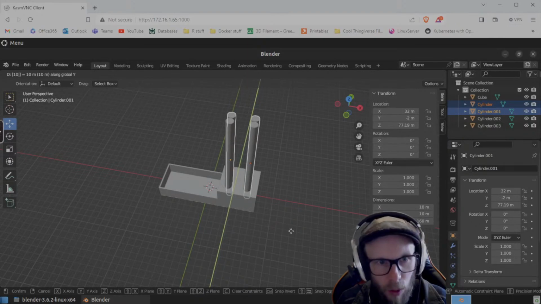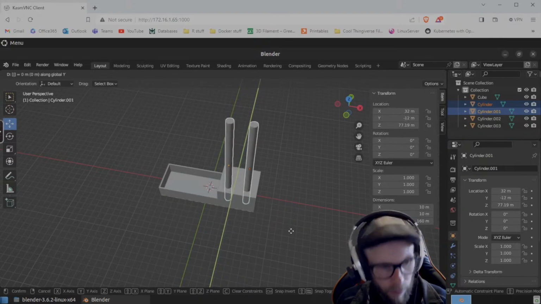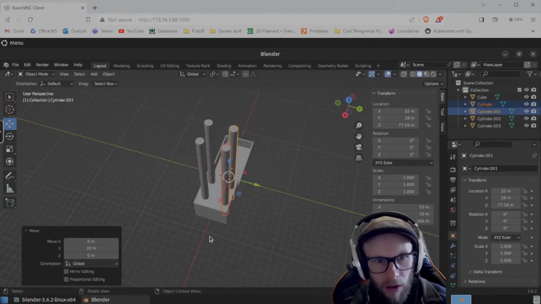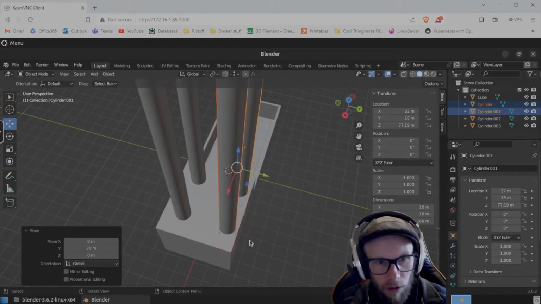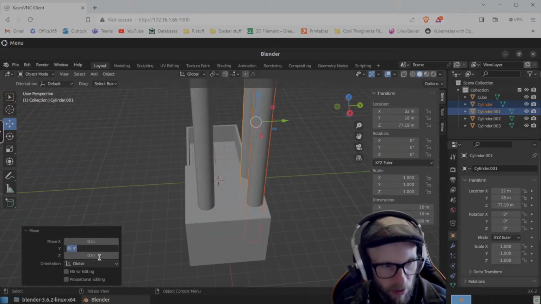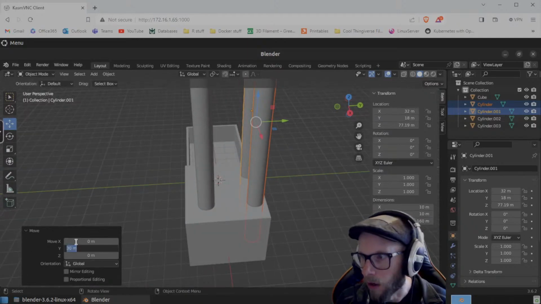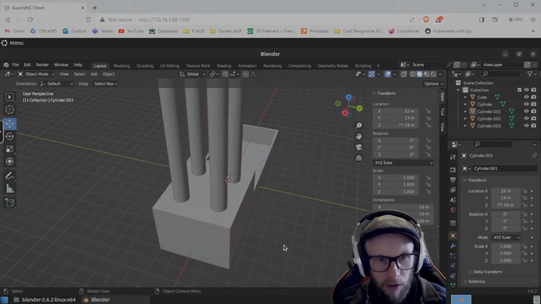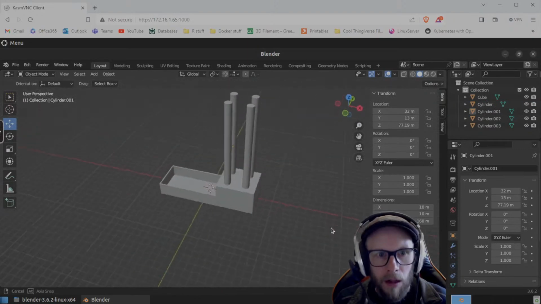No, it's going to need to be more than that. Let's do 30. And then we've got these 2, and 30 was a little too far. We're getting a little close to the edge here, I think. So let's just do 25. We can just change it here where it's showing us the last thing we did. Boom. Okay, and now they're where we want them to be.